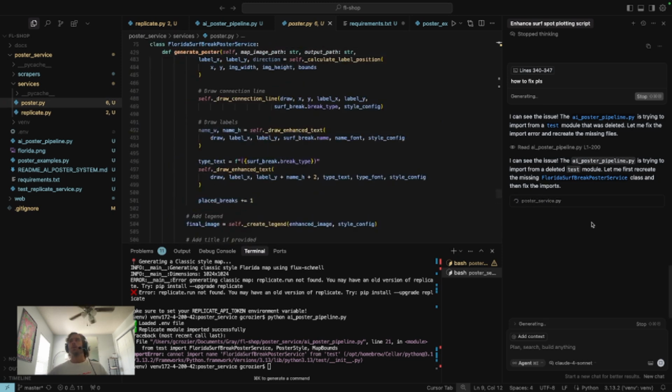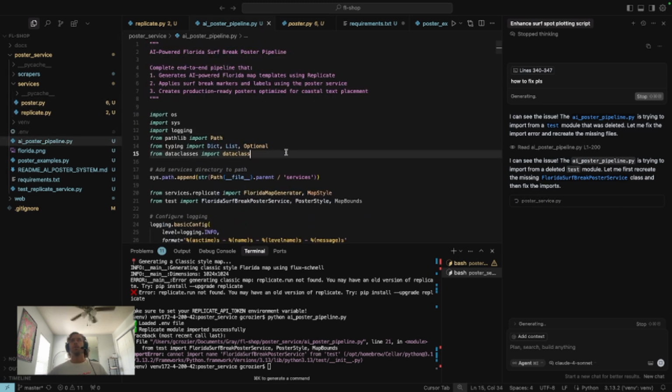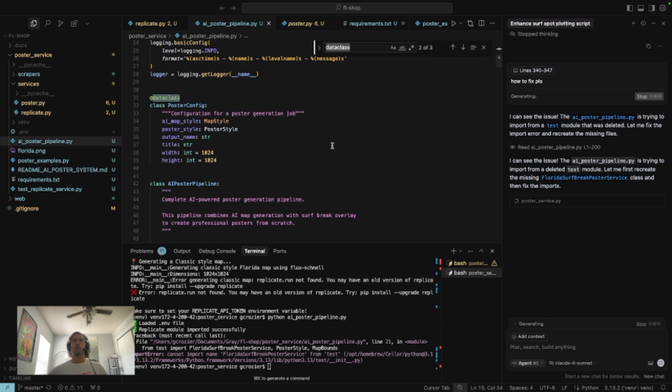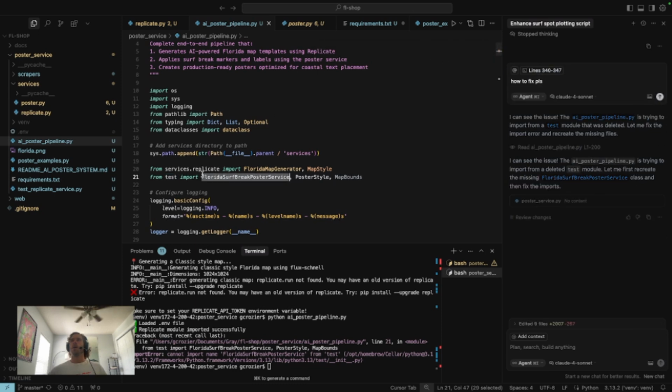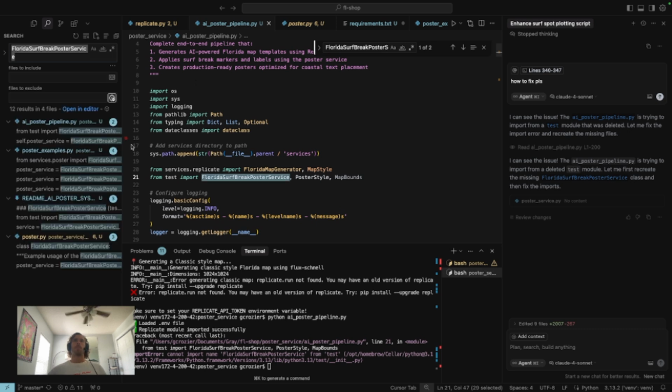Wait, what is it? Wait, what's going on here? AI poster pipeline. From test. Oh. It's from poster.